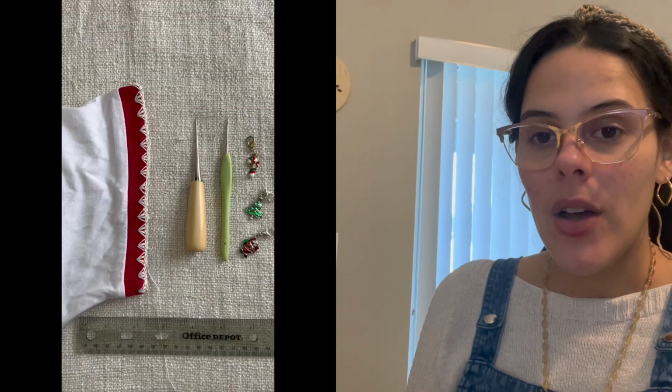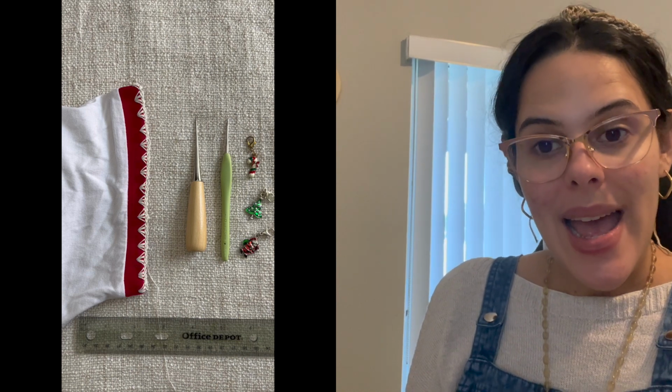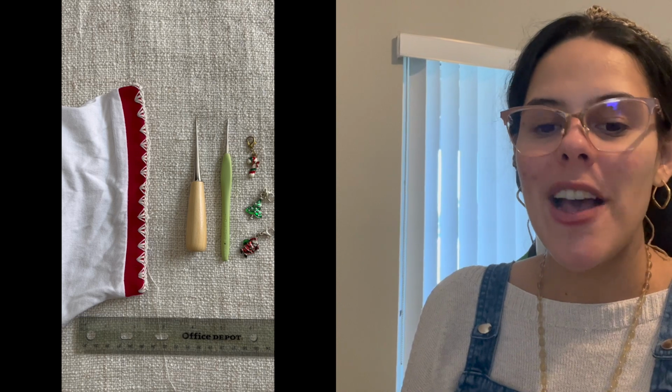Okay, time for the second Christmas crochet sweater hack. Now this one is a little bit more time consuming, but I think that it's just as lovely and it features more crochet if that is your thing. So for this second crochet Christmas sweater hack, we're going to need a couple more materials. Other than yarn, we are going to need an awl, a 1.75 millimeter crochet hook, and a ruler and crochet thread, in addition to whatever yarn you're going to be using for crocheting your sleeves. Because yes, once again, we are going to be crocheting right into the sleeves of our sweater.